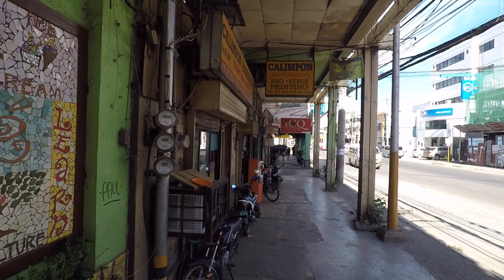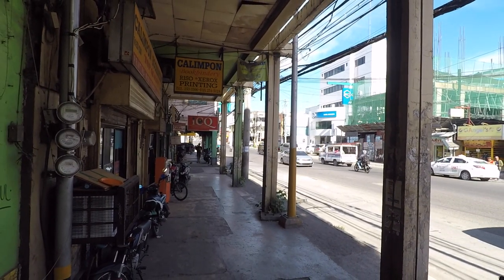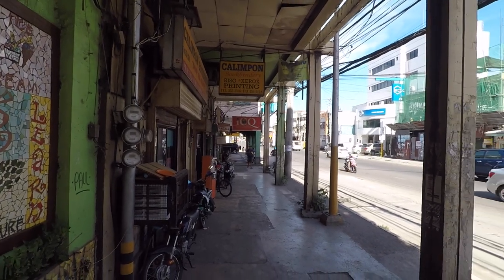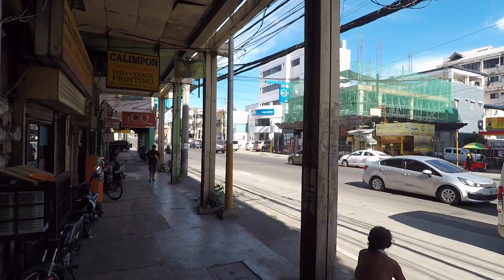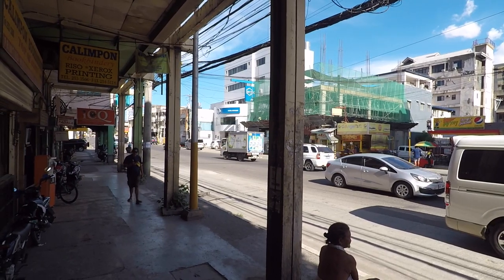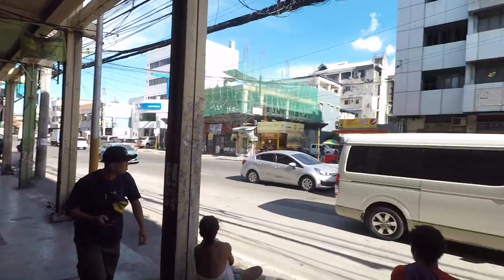Right now in Colon, actually, this is Fidel Rosario Street, but it's around the downtown area, because I'm getting prices for a book that I'm going to be printing. So I got prices for how much they're going to print a full color book, and I will be going around to some other printer to get another price.